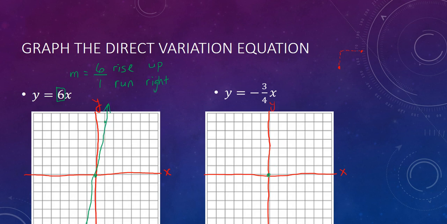So let's look at this next one. Again, starts at 0 because it's direct variation. There's no number here, so it's a 0. Now the negative can go with either number, so you could think of it as -3 over +4 or +3 over -4. It doesn't matter. Let's do both. So remember, this is the rise, this is the run. So rise -3 means I'm going to go down 3, and then run +4 will be right 4. And then if we do it the other way, 3 over -4, we rise +3 and run -4, so that would be left 4. And all 3 of those points should line up, and you can draw your line.